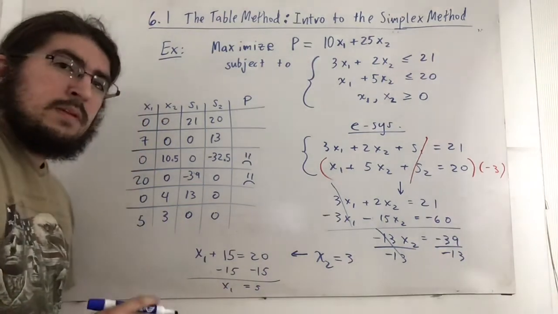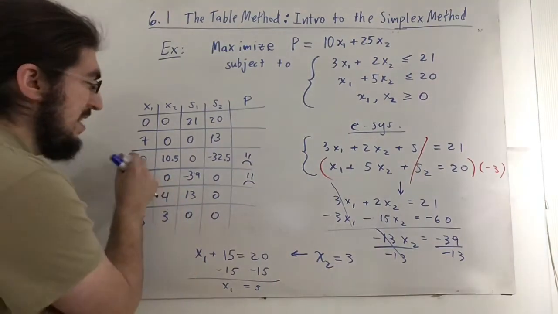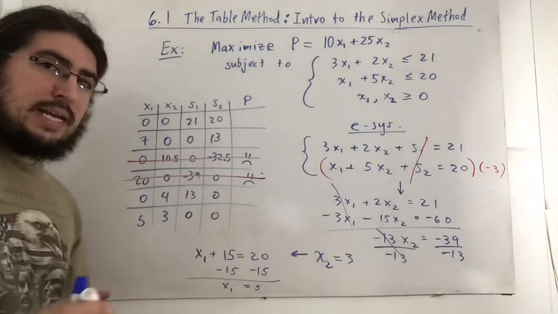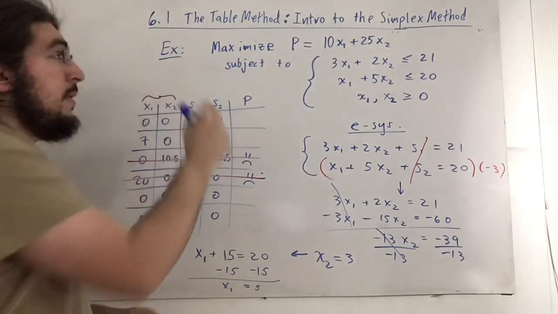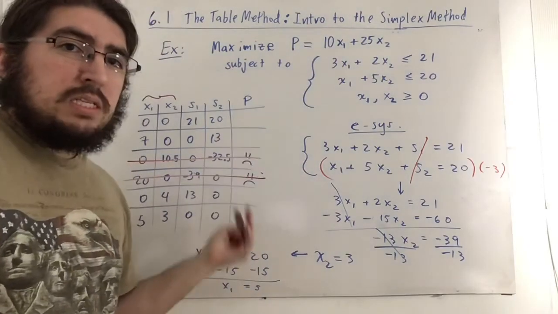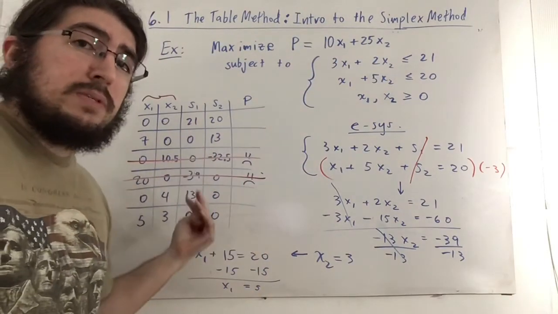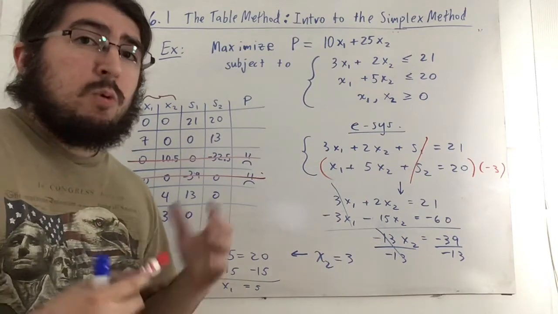Perfect. So now we're going to find our p-values for each of these that are not bad, so for each of the ones I didn't cancel out. And again, finding p is only dependent on x1 and x2. We've already dealt with the slack variables. The slack variables just help us determine what the actual corner points in the feasible region are without graphing it.